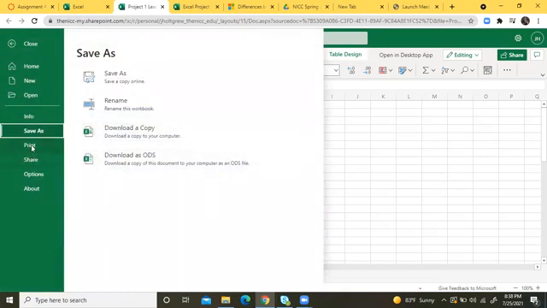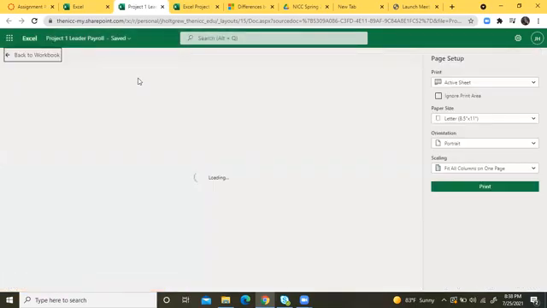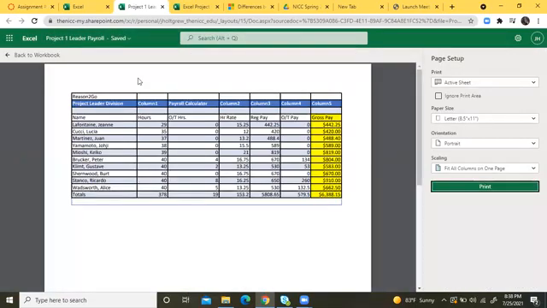Another option was under print. Saving something as a PDF, which is a portable document format, is going to save it in a way that it will look exactly like you had it on your screen. It's not easily manipulated. You've got to use other programs for that. But if you are doing a presentation and you're doing a handout, a PDF is a great way to do it. It can be emailed out, it can be shared with people, and it comes back up.